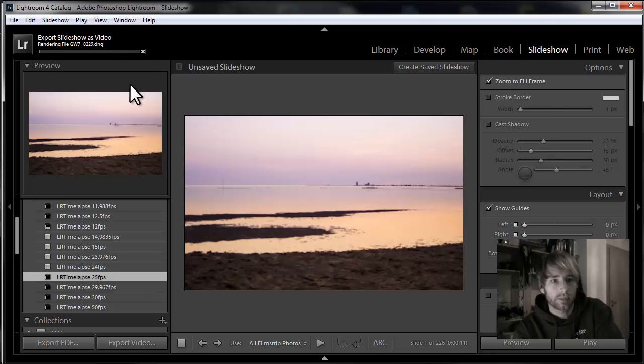It takes a little bit of time depending on your machine, but it's a very easy process, and in the end it's much quicker doing this with Lightroom, and it will give you very good quality as well. It's much quicker than every other method I'm aware of.